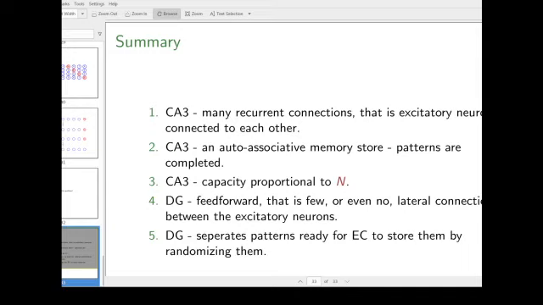So, as I said, this is quite a vague model. We can fill out more details if you read more about it, but it does give you a picture of what might be happening, and really the provocative thing is that it requires CA3 to be highly recurrent, which CA3 is. You can either try and match up other aspects of CA3, like the sparseness of the firing, etc., or in the case of dentate gyrus, which performs its randomization function, the fact that the dentate gyrus has adult neurogenesis, one of the few parts of the adult brain where new cells are born, might be something to do with it as well.